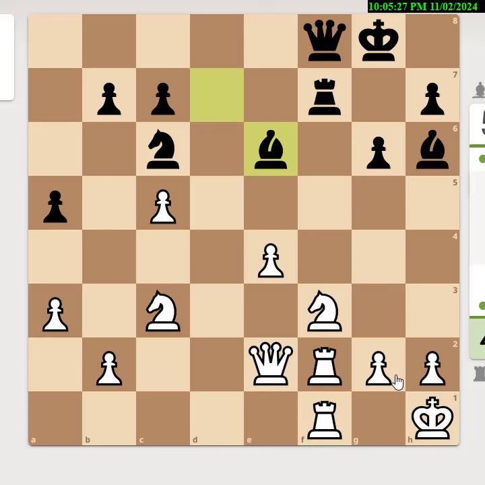Oh, do I have any other cutesy moves? Knight to g5, he just takes it off and I don't have anything. All right, let's try knight to d2.